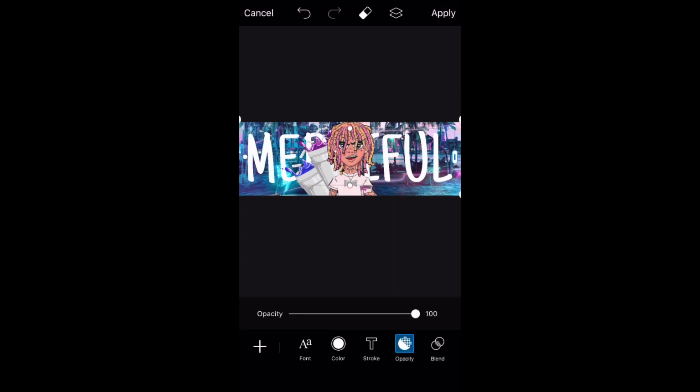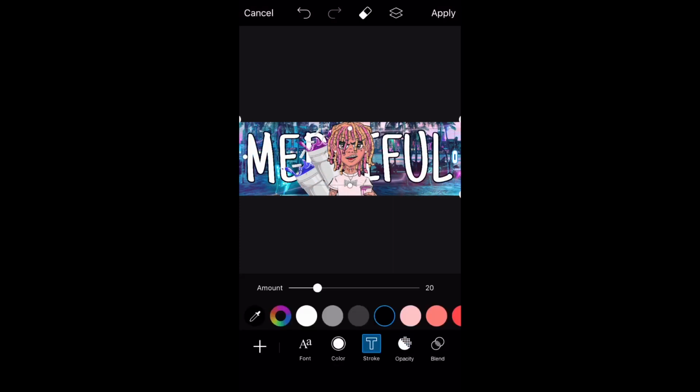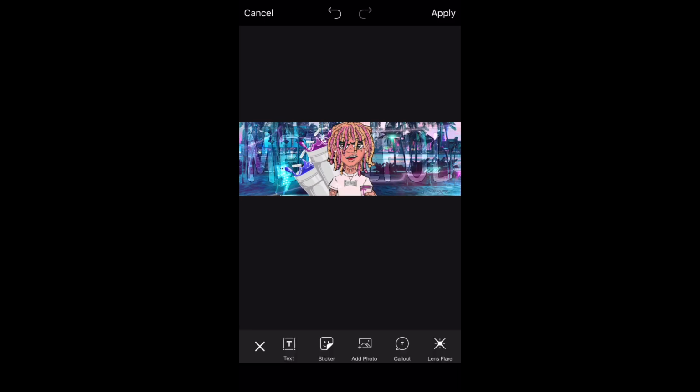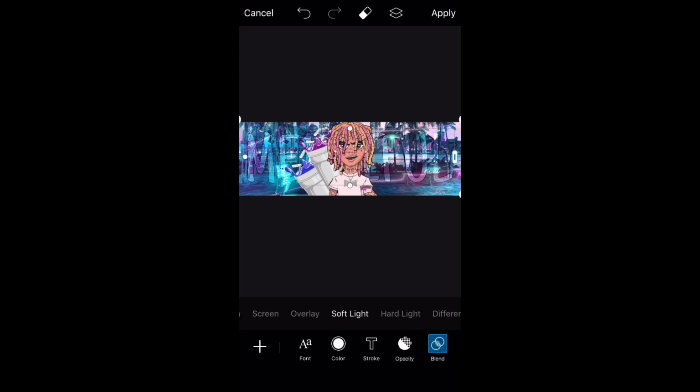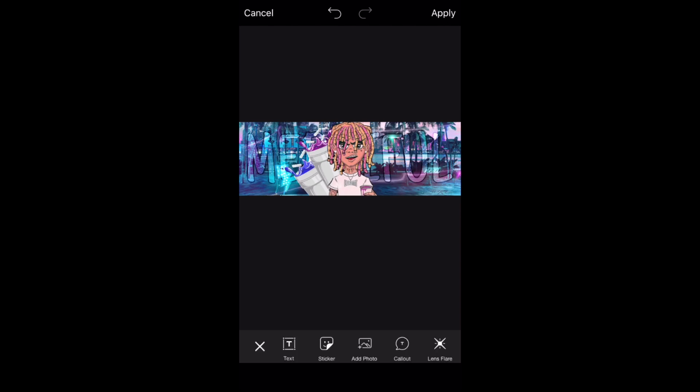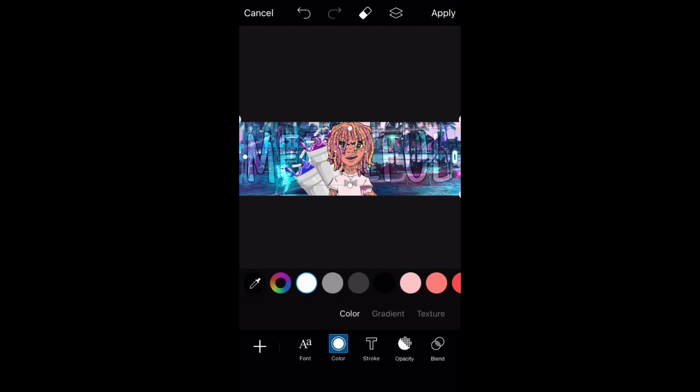Okay, once you finish adding your text and putting it behind everything, now you want to go ahead and go to the stroke. Now the stroke is basically the outline of the word. I went with the color black because it made it stand out, so you can actually read it better. And then I ended up changing the color of the text to purple, like a bluish. You pick whatever color scheme you're going with, whatever looks nice to you for the header you're making. But for me, I did the black outline, and then I changed it to a purplish blue type color.